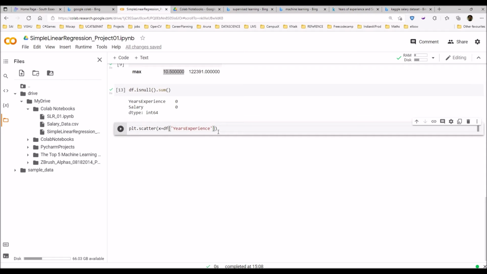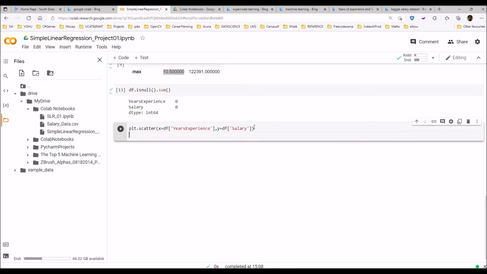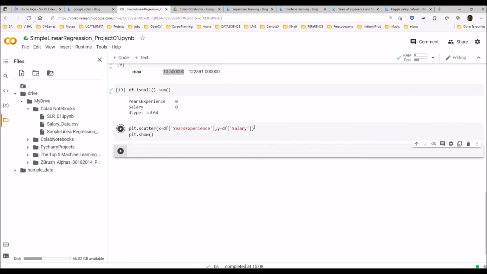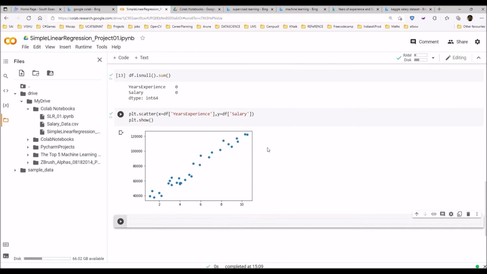Correct? And on the y-axis we will use salary. For the time being, I'm just putting plt.scatter, and on the next line we'll put plt.show. Now it is showing.